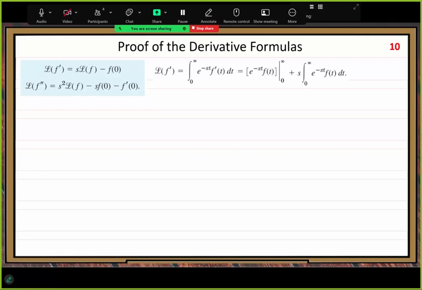All right, so here we need to calculate the first term and the second term. The second term is easy. For the first term, we plug in infinity, then plug in 0. For infinity, we take the limit. The limit is 0, and you get this term. Now take the limit of f at infinity.